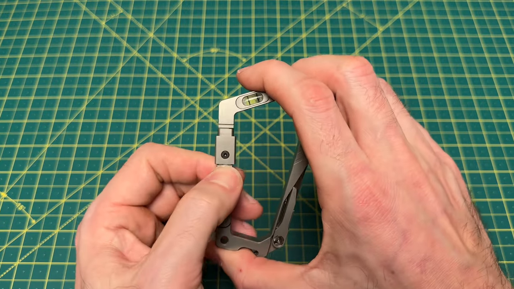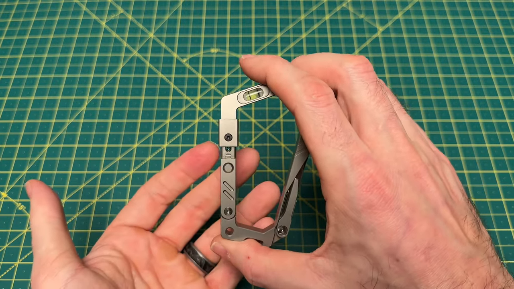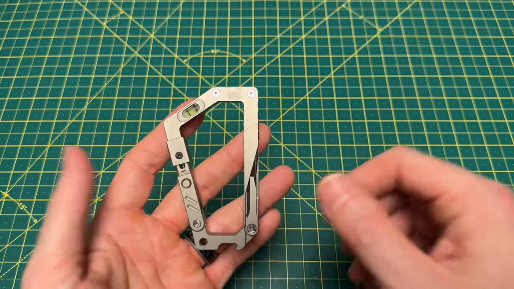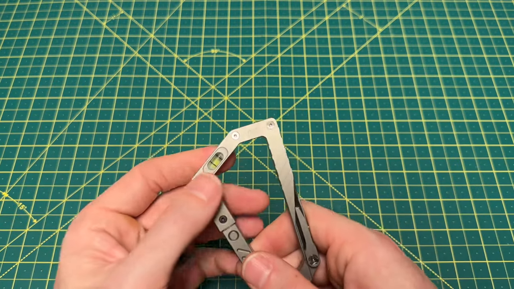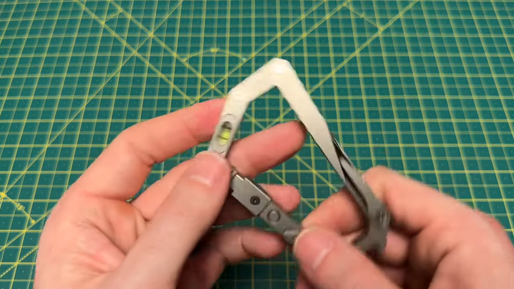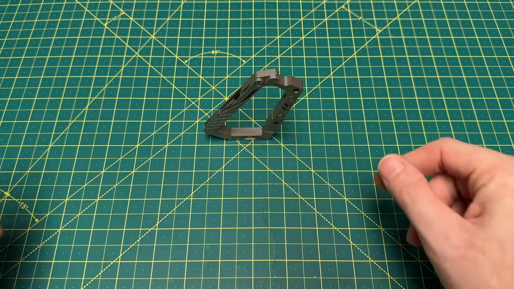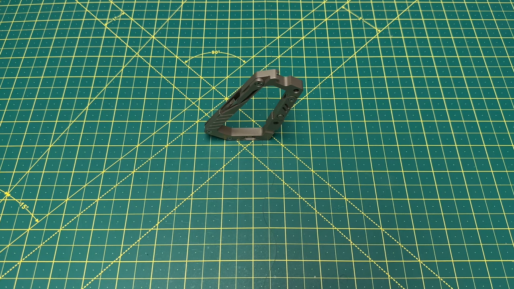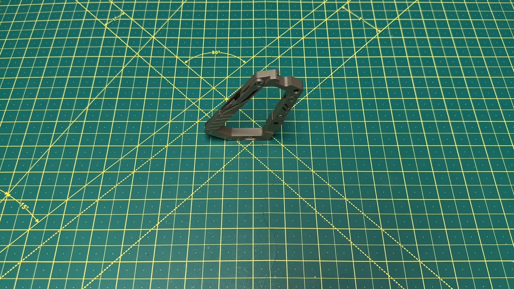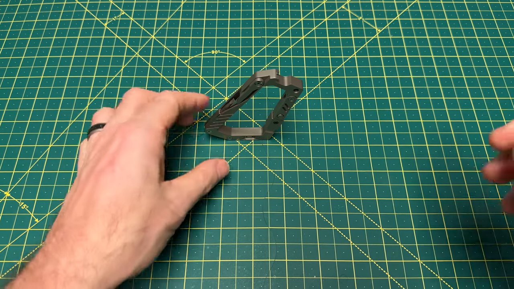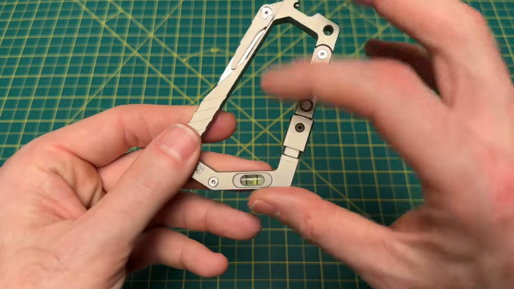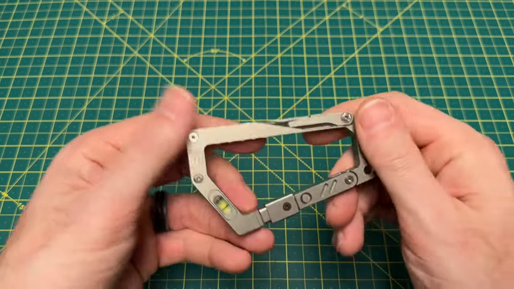So yeah, a lot, a lot going on here with this little carabiner. It really is impressive. And then over here, you have a level, which obviously got to set it flat here and it will tell you whether or not my board is flat. And let's see if it's flat. Is it flat? It's actually just a little off. So I don't have a perfectly flat table, but there's a level there to tell me that. So that's kind of nice.